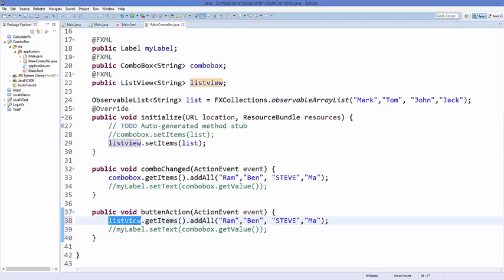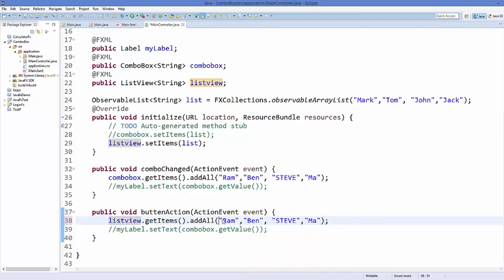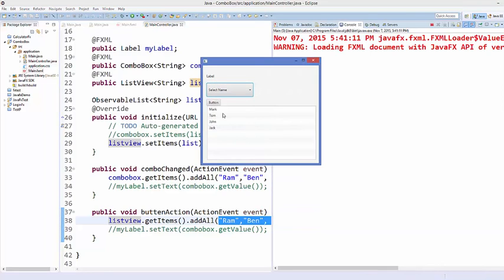So our code is listbox.getItems().addAll, and I have added some more names to the list. I will save my code and run it once again. Right now we have 4 names, but when I press this button the names are added to the list. So it's almost working like the combo box.